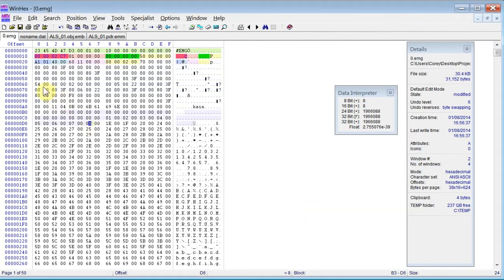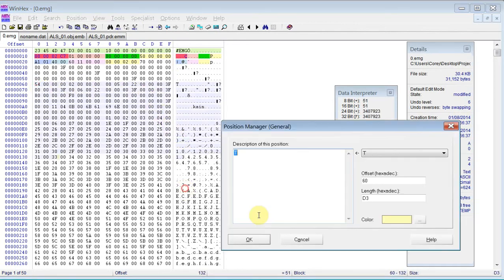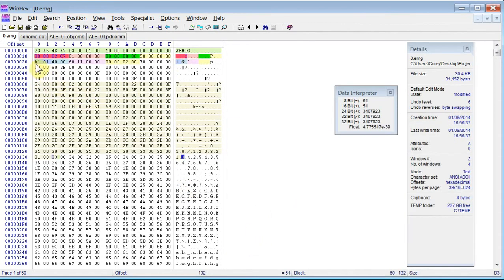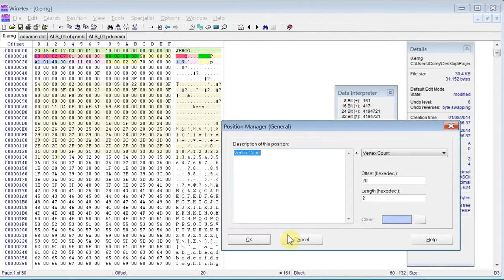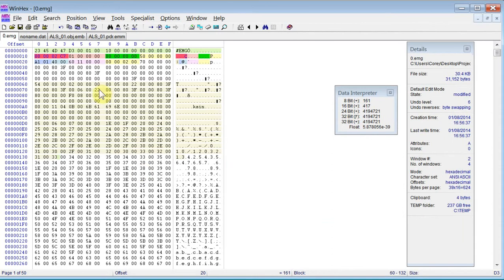And then this brings us to this data structure here. So this is our material data right here. All right, next offset, well, actually, I'm going to work my way down until I hit this area here. Okay, so this count here is the vertex count. So how many vertices are included?